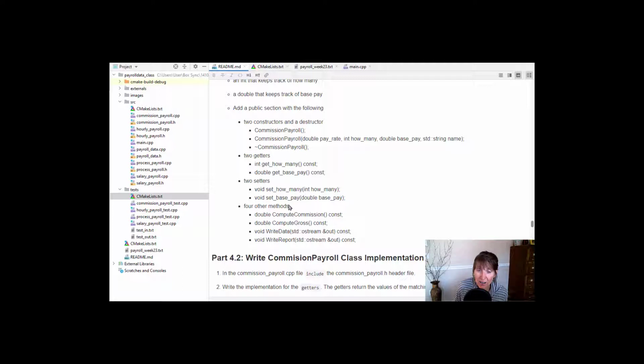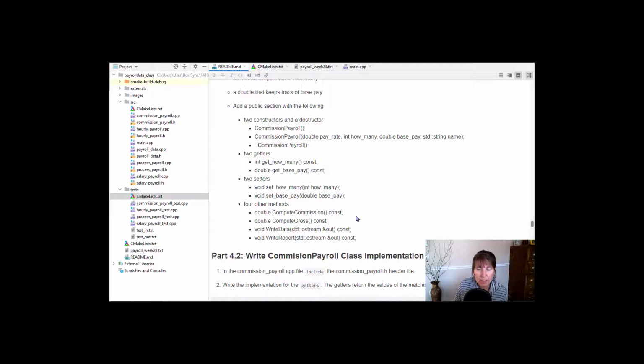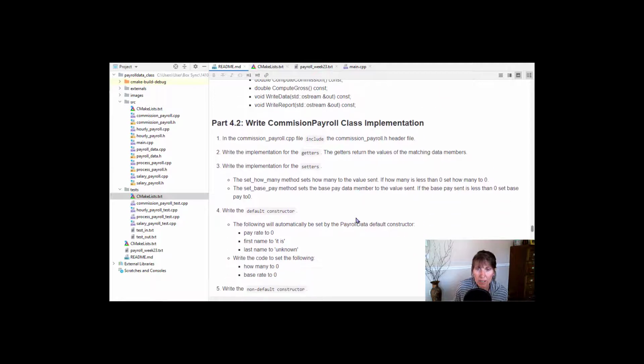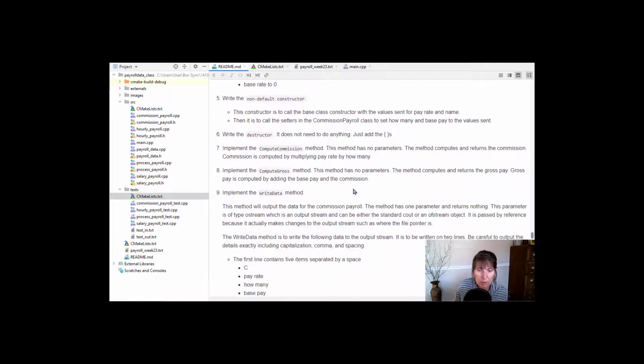Now notice it's got the 3 that were pure virtual methods, and then 1 additional method, which is the compute commission method. After you get the declarations all written, then you write the commission payroll implementation. So go through and implement all of those methods.